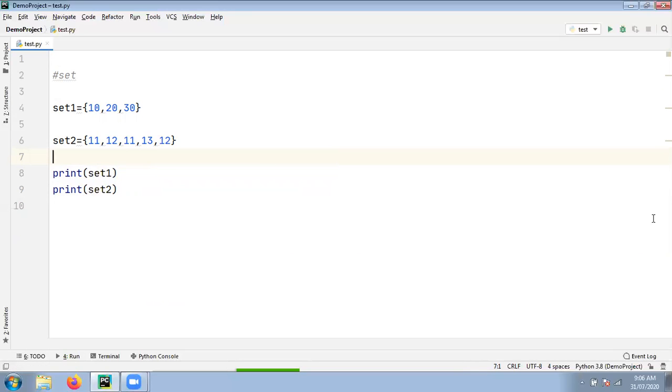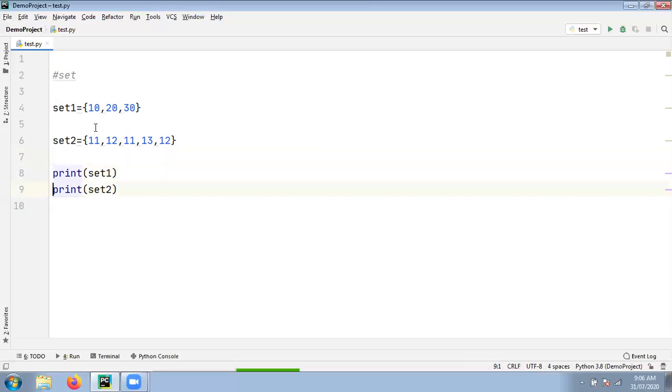Now check out another point here. What are the different operations we can perform with a set? With sets, we can perform set operations like intersection and union on two sets.